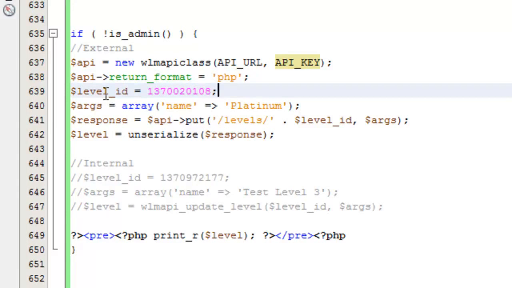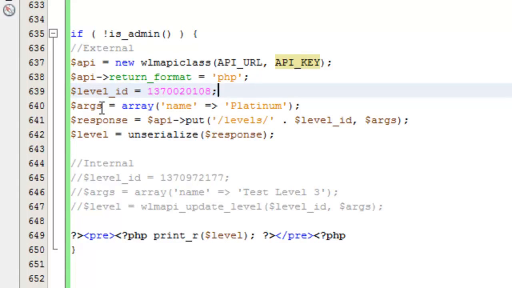So the first thing is the level ID. So we need to specify what level we want to update. Now again, I'm doing this manually here, and there will probably be cases where you do the exact same thing, where you have a specific membership level that you know you want updated for whatever reason. Or you may be getting this level ID programmatically based on having got a list of all levels previously, and maybe you filtered that list, or whatever your application happens to be doing. Either way is fine. So here I'm just doing it manually.